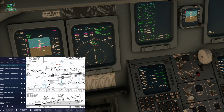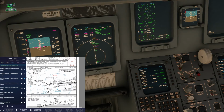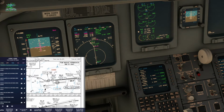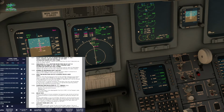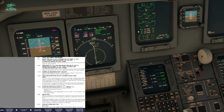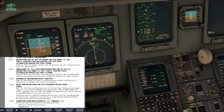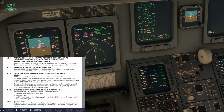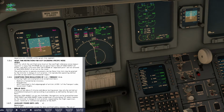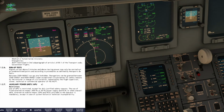Anyway, going back to our briefing. Right, so our arrival looks good. We come in at 5,000 feet, intercept the ILS. Perfect. How long before we hit top of descent? Not too long. Let's read through some of the briefings. Okay, noise abatement. Right. Nighttime restrictions, doesn't matter. Nighttime run-ups, doesn't matter. APU, okay.